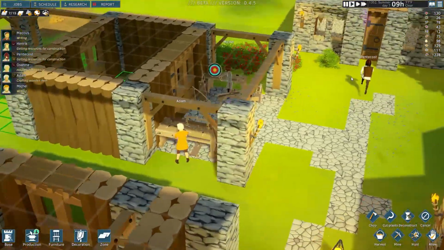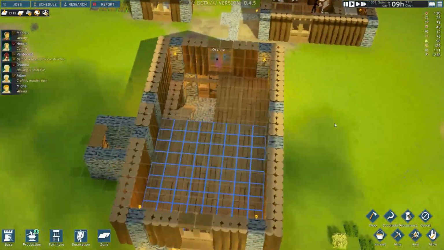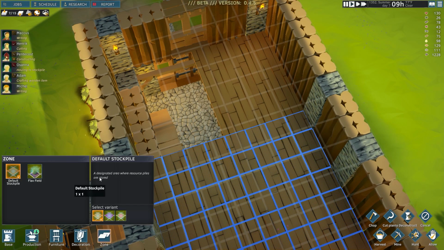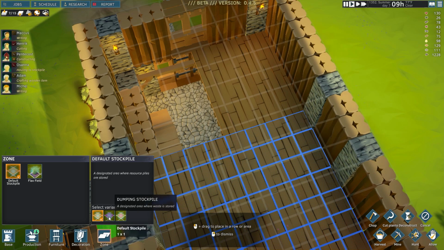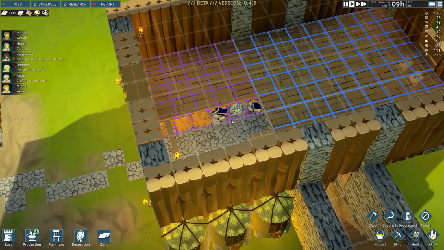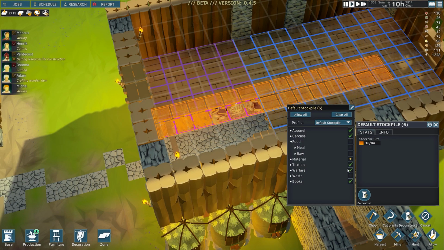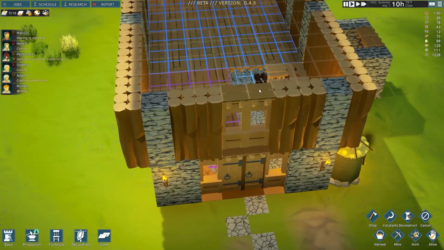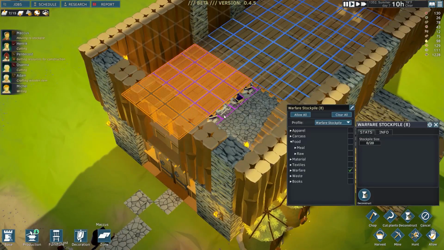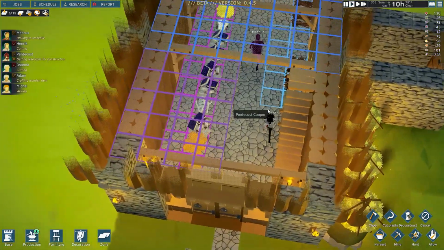All right, we have people crafting stuff. Maybe I should do just storage for armor and weapons and stuff. It's like a warfare stockpile, like up here, and then some of these ones, no warfare at all. That way we can easily see our warfare items just by hiding roof lines.